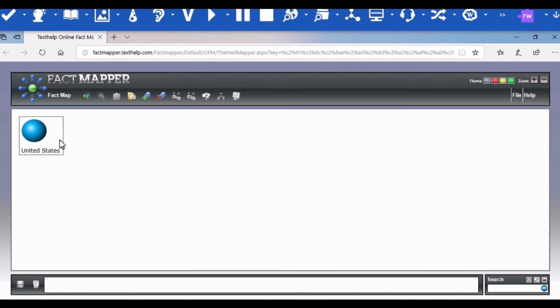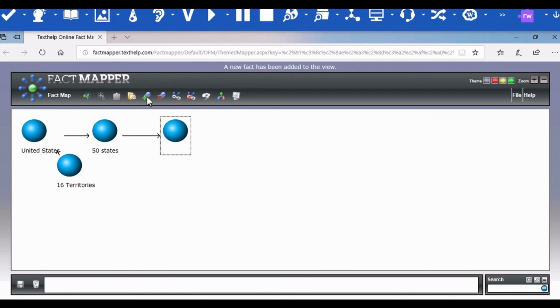And from that, I'm going to click on this, and then click another one. And I'm going to say 50 states. And then I'm going to go back to this and click again to add a new element. And I'm going to call this 16 territories. Okay. Now at this point, I could click here and start naming the states.